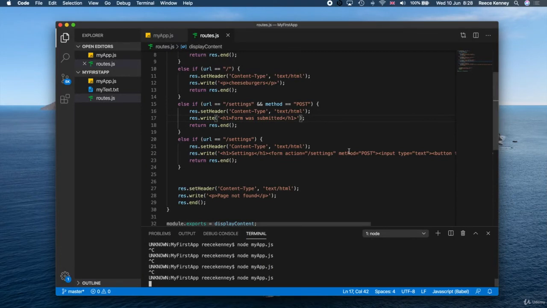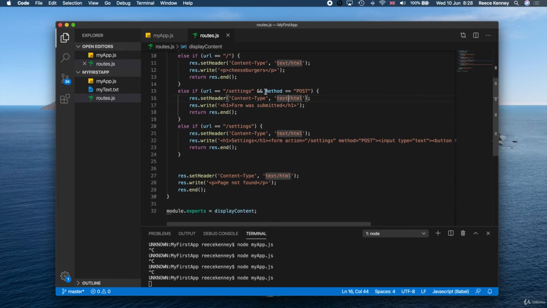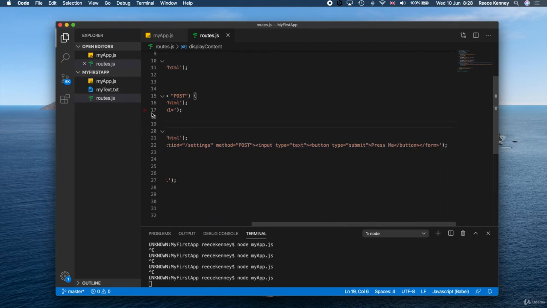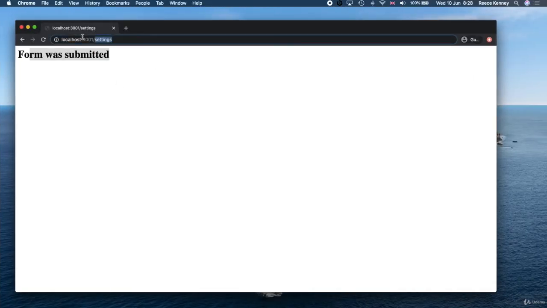That's because we submitted the data using the post method of the form, and up here we have this route which checks if the method from the request is post. In our case, if it's not post, it's going to be a get request. So it's basically saying if it's not post, no data was submitted, so it's going to show the form as normal. So you can see how we're still on the settings page, and we can see this will be a confirmation message or something like that.